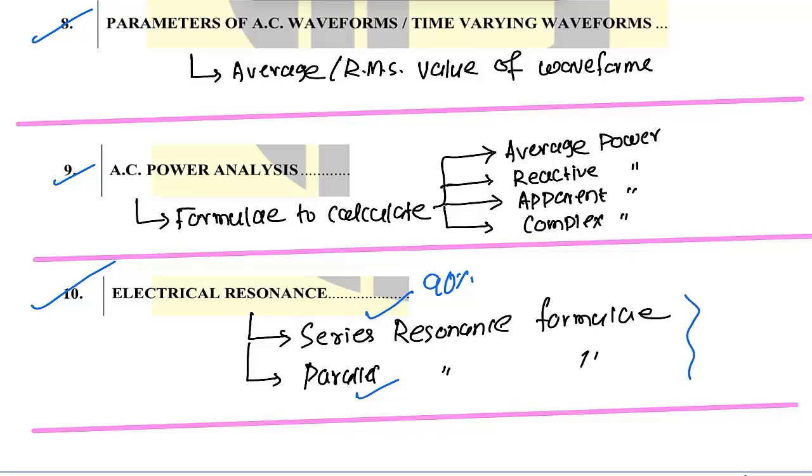What kind of formulas? There is the quality factor of an RL element, RC element, series RLC element, parallel RLC element. Then what is the bandwidth formula? What is the upper cutoff frequency formula? What is the lower cutoff frequency formula? Then you have the current and voltage expressions of various elements in the circuits. All these, I think around 20 to 30 formulas will be there, including all formulas.